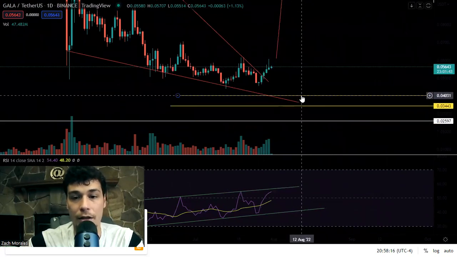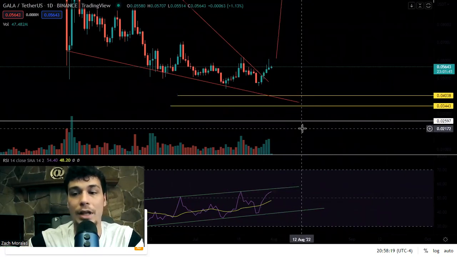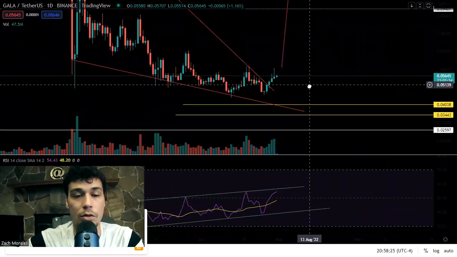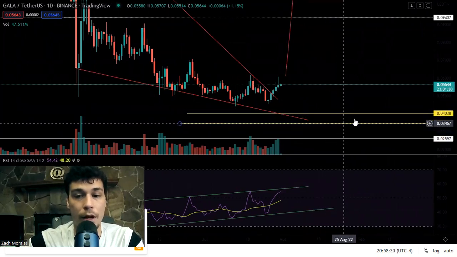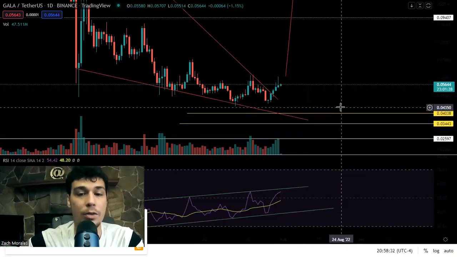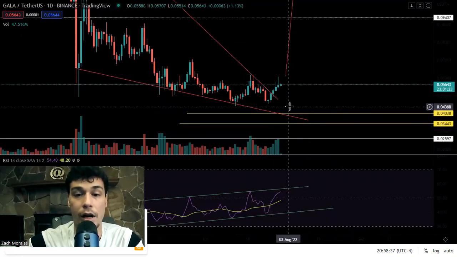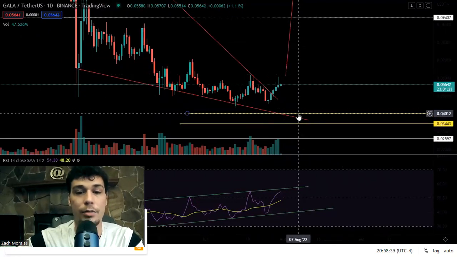Again, those support levels are 0.04038, 0.03443, and 0.02597. Those are the major support levels that I'm looking at, where if we do continue to drop, these are potential areas for a nice little bounce, or to set some dollar cost averaging alerts. Maybe you've been buying the dip periodically, and this is a good way to buy the dip by price versus by time. You can just wait for it to hit your price level, get a nice alert, and then buy in and dollar cost average.